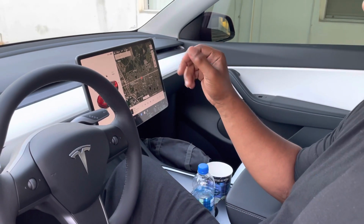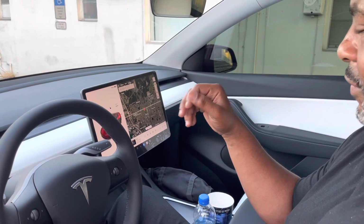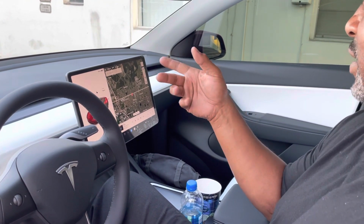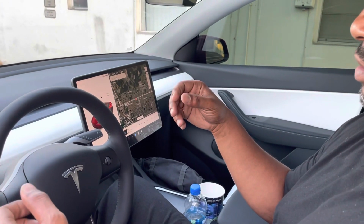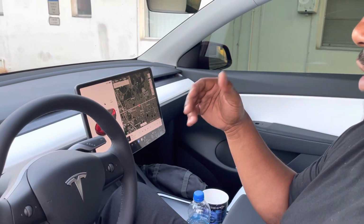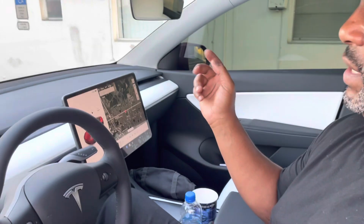I'm going to just go across some of the key features that I love. First, all Teslas have the basic Autopilot, and you can engage it. It basically won't run into somebody in front of you on the interstate. It'll stay in its lane, self-drive on the interstate, and won't run into somebody. The full self-driving is about $12,000 more expensive at this point. It does several things, like it will actually change lanes.